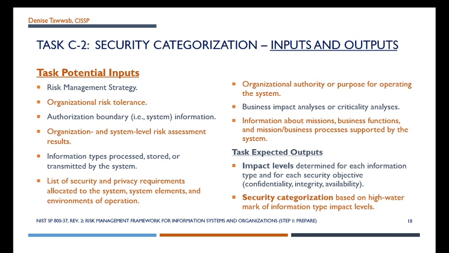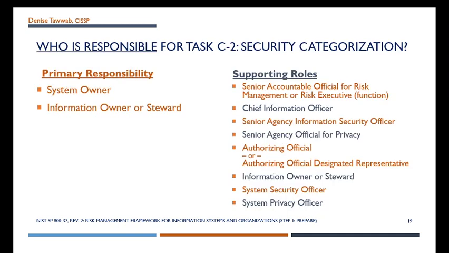That may or may not make sense. You can go look at other videos that I've done on how to categorize your system, where I drill down. I think I have 4 or 5 videos out there, and I'll link to them in this video. But that's what the potential output is going to be: the impact levels for each of the information types and the final security categorization for the system in question. All right, who's responsible for categorizing your systems? It's going to be the system owner and the information owner or steward.